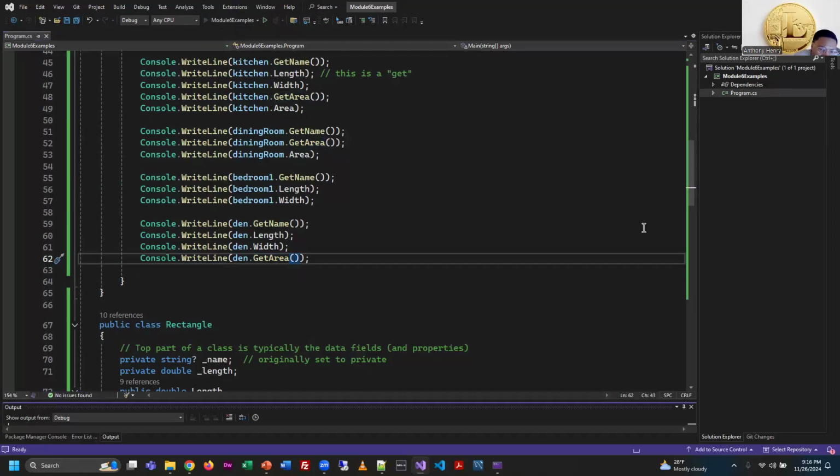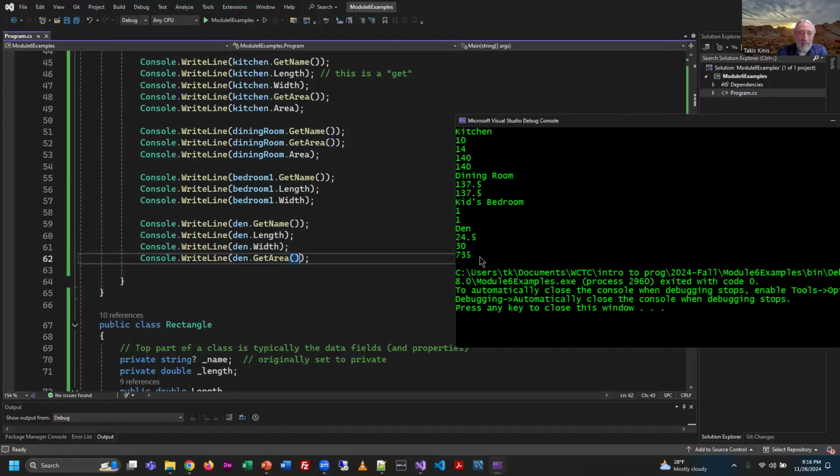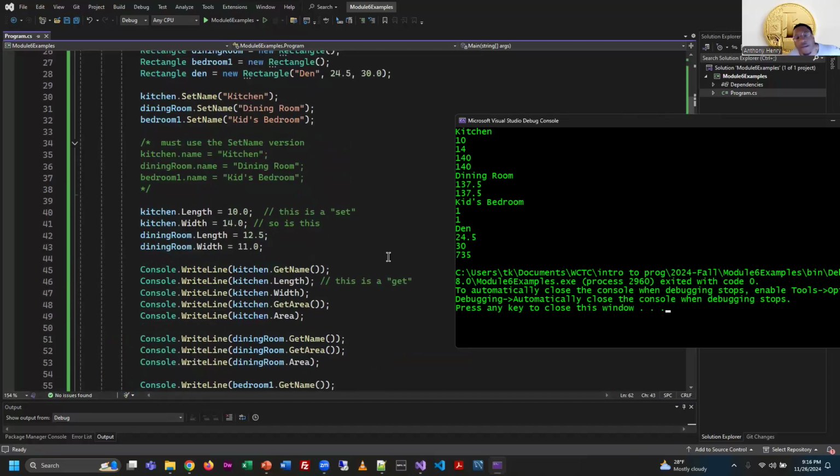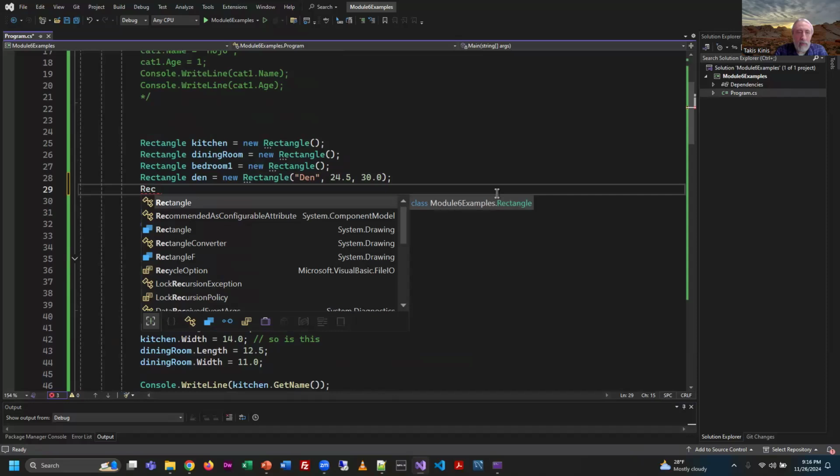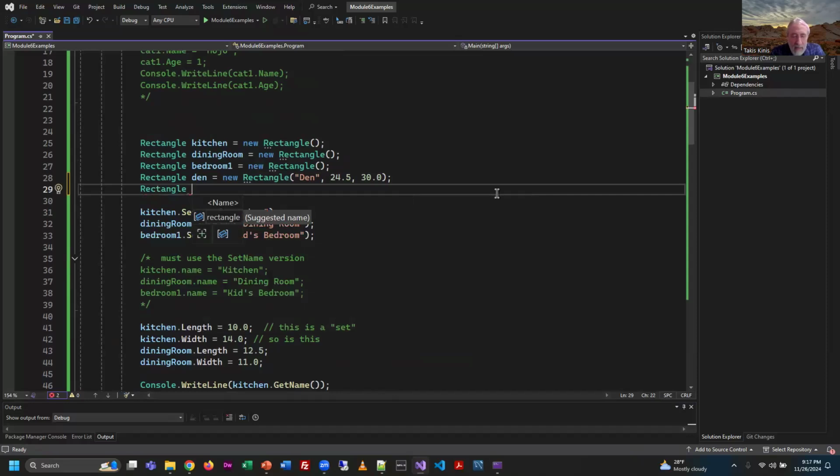Yeah, and just to prove it, Anthony, just really quick, right? Notice same number. Right, gotcha. Okay. So we did it both as a property and as a method. To add one more example here, right? Say we do a rectangle, and let's say we create a well, we already have a den, so I was going to make a man cave, but let's just call it closet 5 or something like that.